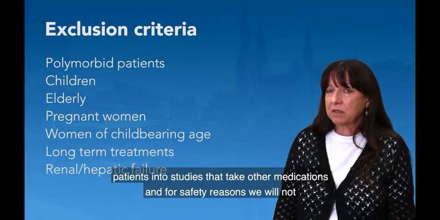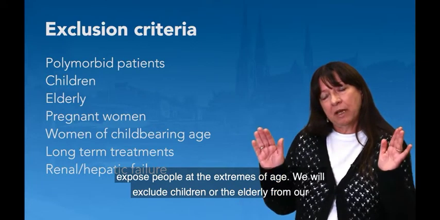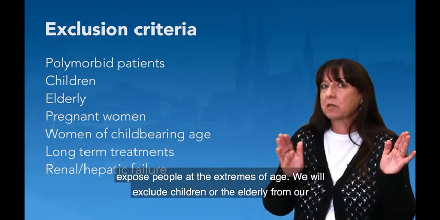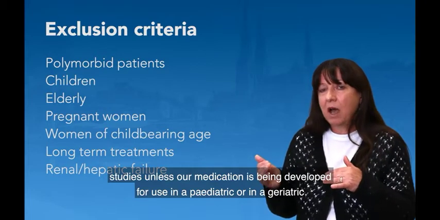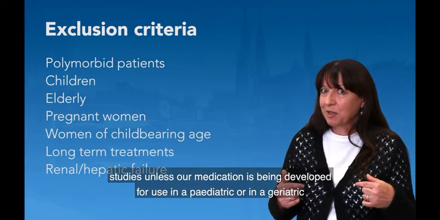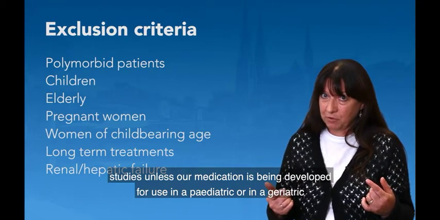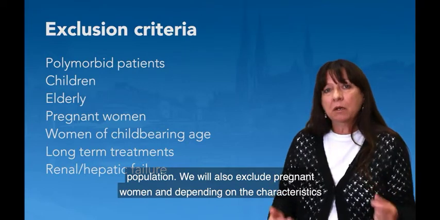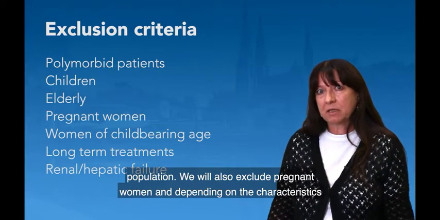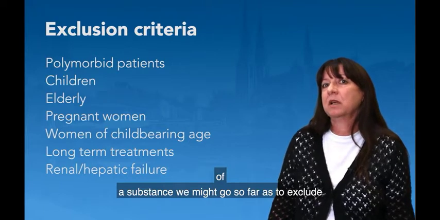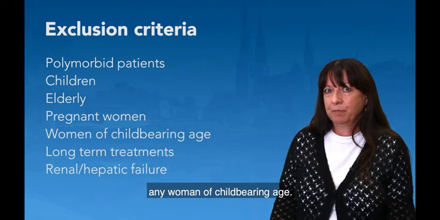And for safety reasons, we will not expose people at the extremes of age. We will exclude children or the elderly from our studies, unless our medication is being developed for use in a pediatric or in a geriatric population. We will also exclude pregnant women, and depending on the characteristics of a substance, we might go so far as to exclude any woman of childbearing age.